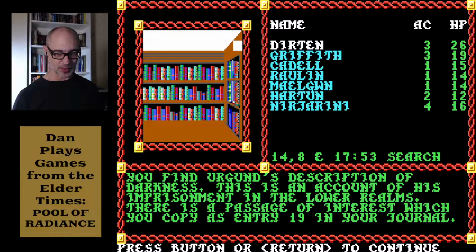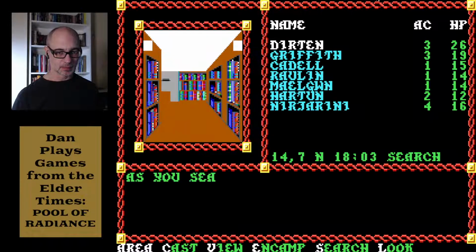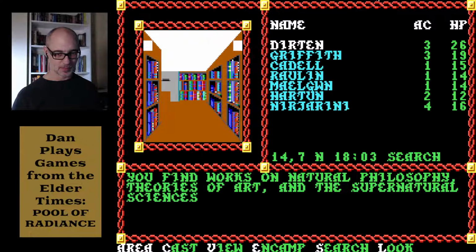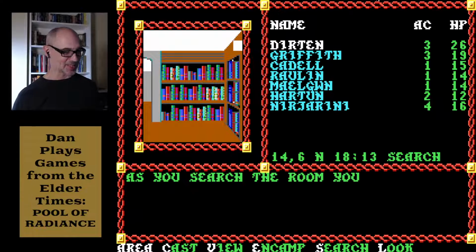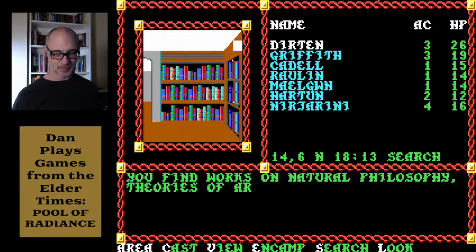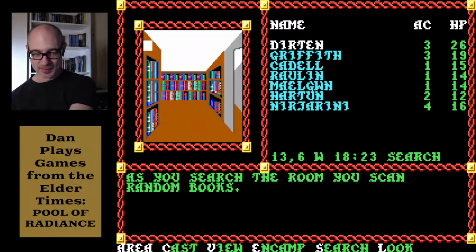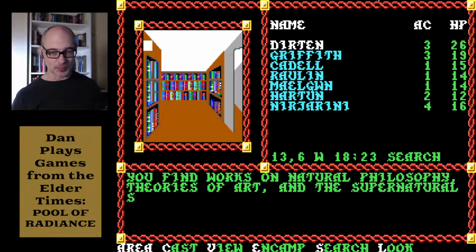Okay. Well, I'm glad I kept searching there. Do you take it? Yes. I wonder if this is the book that the fighter was reading that sent him into this horrible state. That's not boring. The thing that I just found is one of the most exciting things I've seen in the game. They're trying to trick me and not get a philosophy major. It's not gonna work, Pool of Radiance.